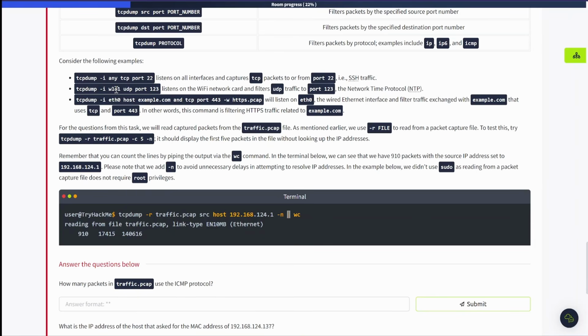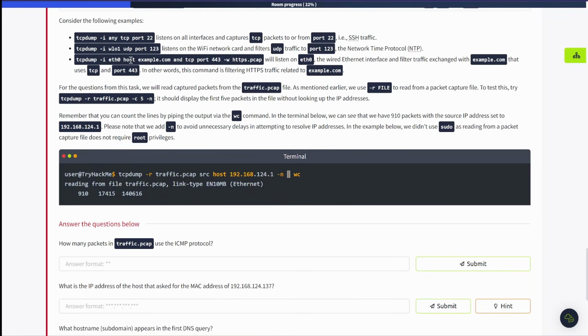Next example is the same thing. They're picking their interface, and it's going to be wlan0, and they want UDP port 123. So now it has to use UDP and be on port 123. That would be the Network Time Protocol that they're filtering for there. The next example, again, they're selecting their interface, eth0.